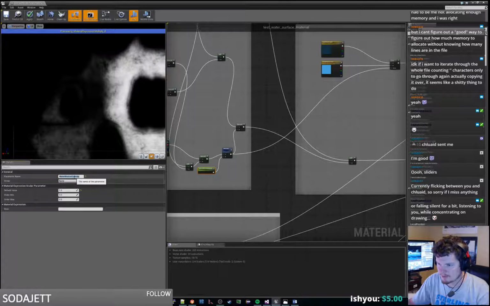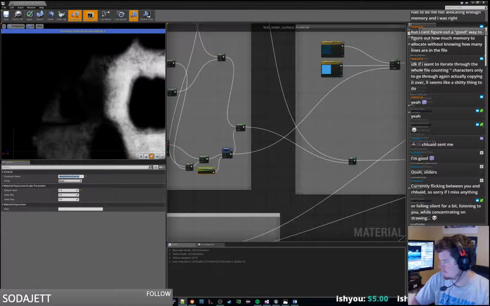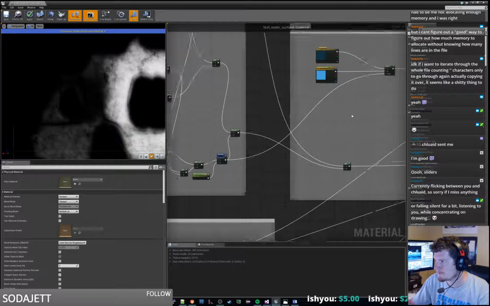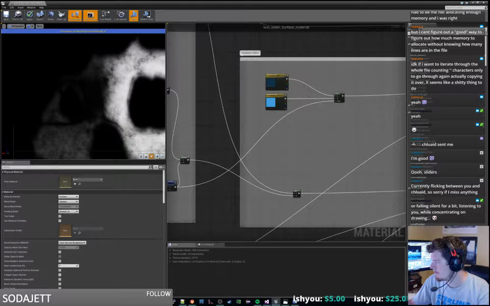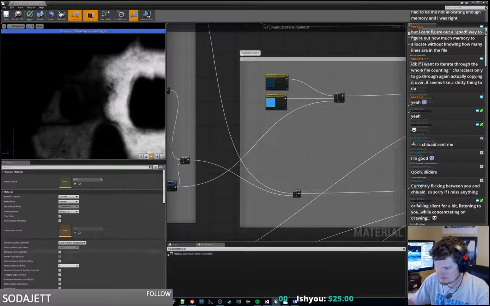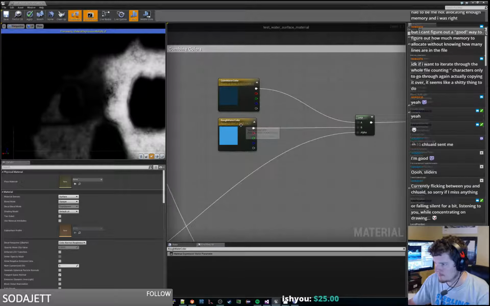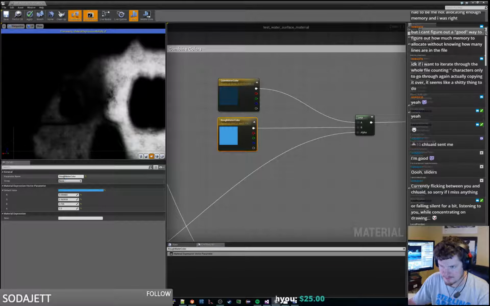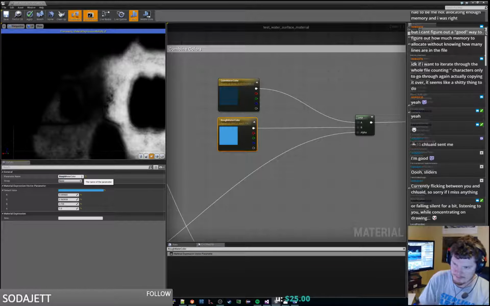Alright, so water motion opacity it is. Alright, so it's not rough watercolor, it's moving watercolor.